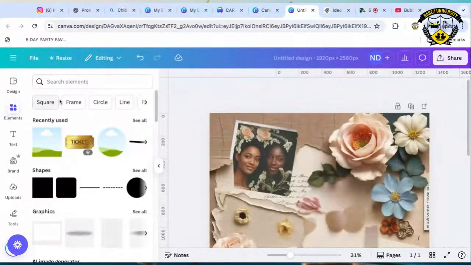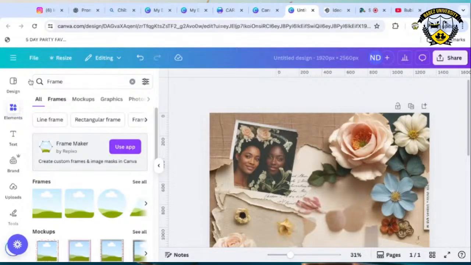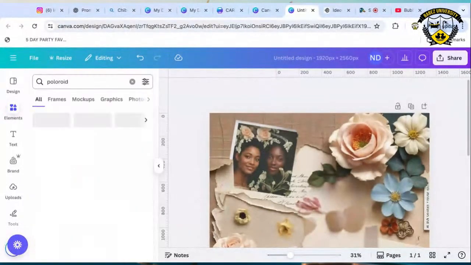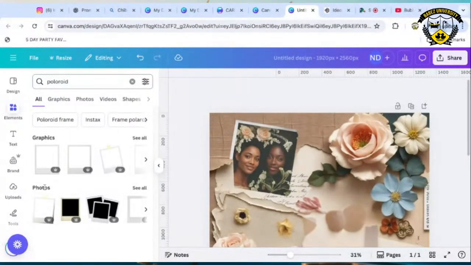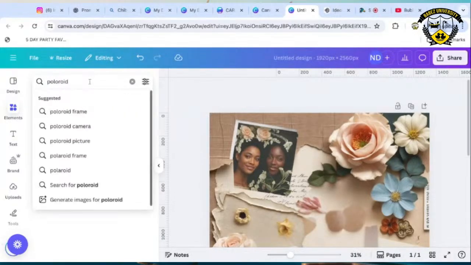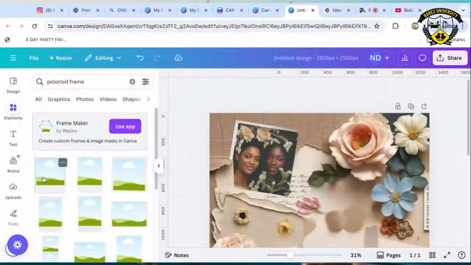If you wanted to go into frame, go into frame, and then you can put like Polaroid. And then it'll give you all shapes, frames. It's not giving it to me. There you go.